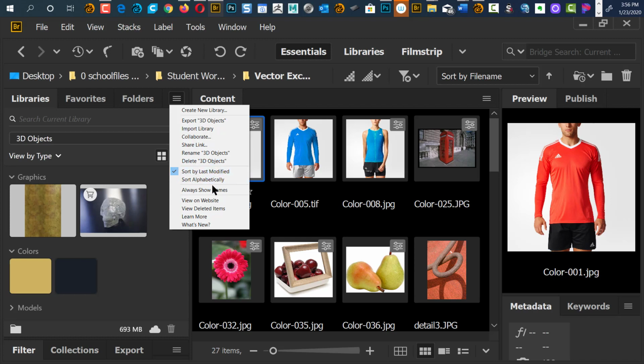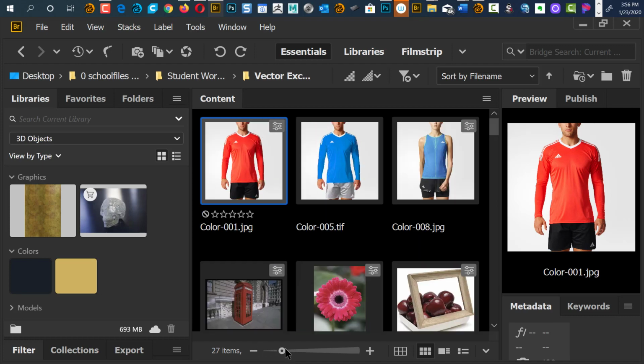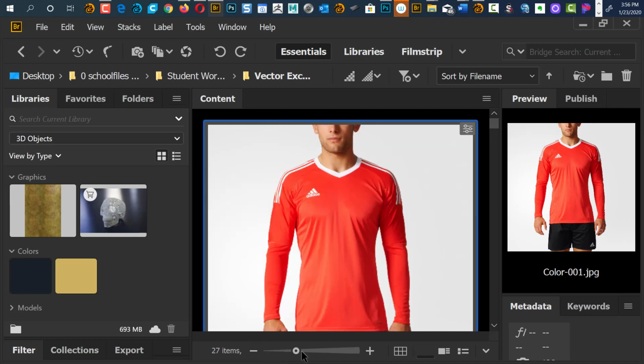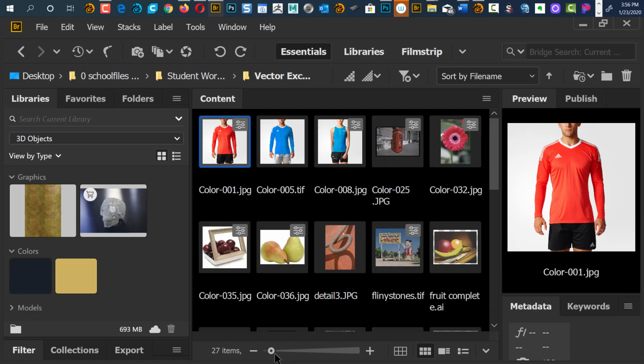I can sort alphabetically or by last modified. I like alphabetical in this case. The same thing over here for the content. For the content, I can enlarge or reduce the file viewing size using this little slider right down here at the bottom.